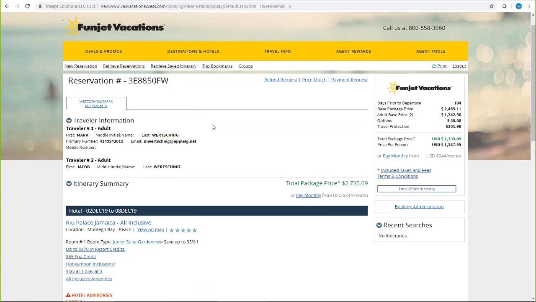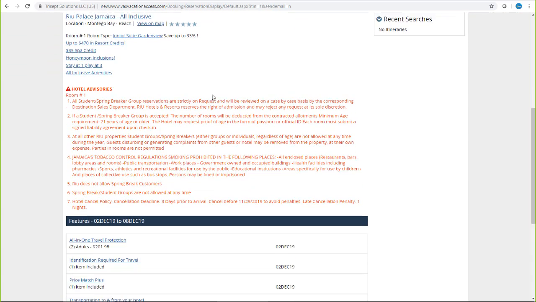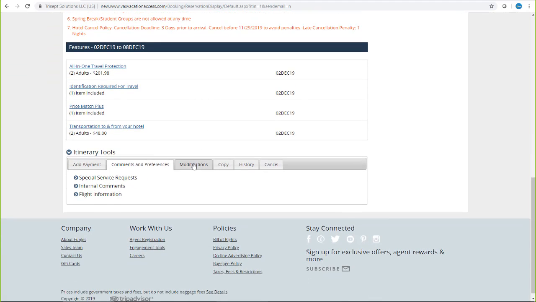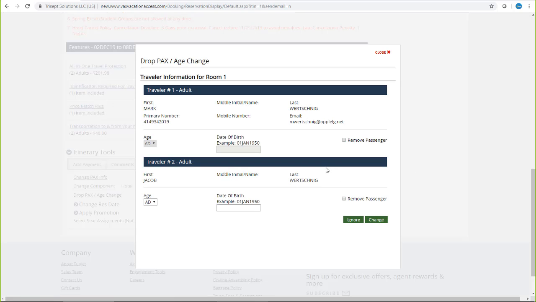Other things that you can do is, because I know this was available because we changed it over to this property, let's say Jacob no longer is traveling and you want to go as a single. To do that, modifications, drop packs. So in this screen, I can remove him, or if you're changing the age, so let's say he's 13, basically what it will do is ask you for the date of birth, and then it will reprice everything as one adult and a 13-year-old.